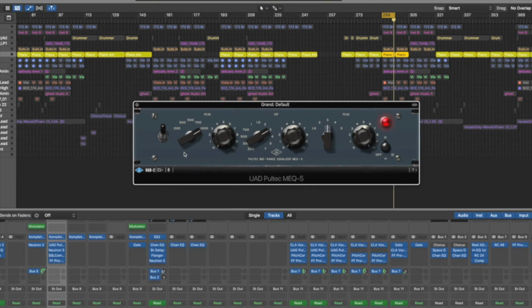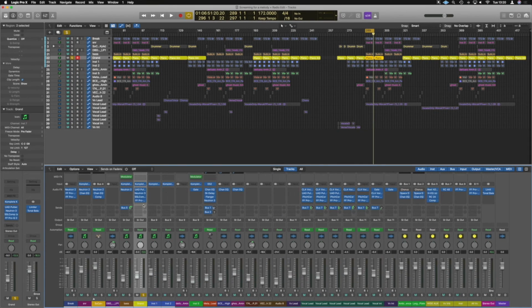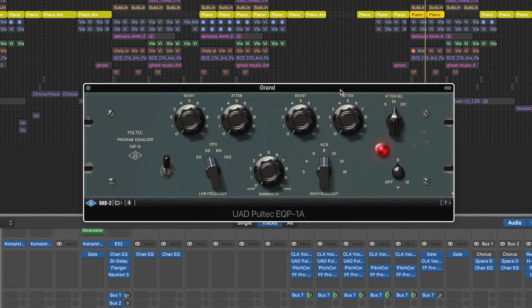Now, there's another form of the Pultec that you might see, and it looks like this. We've got a similar principle, apart from here, we've got both attenuate and boost linked over to here. And for the high frequency, boost is linked to this. However, attenuation is actually linked over here. And then we've got a bandwidth, so we can actually narrow those bands or widen them up, but it applies to all of the bands on here.